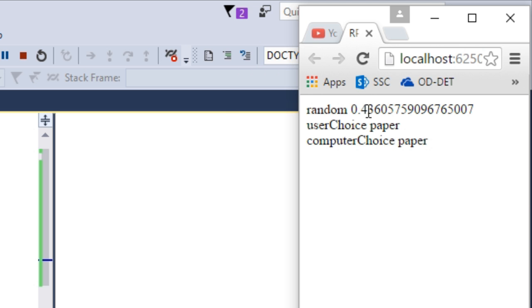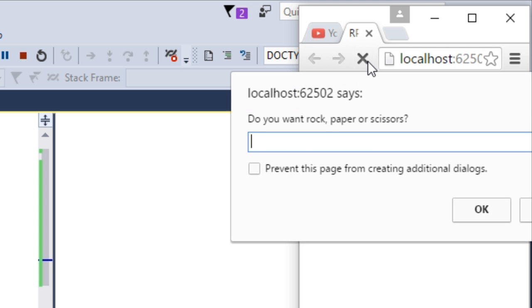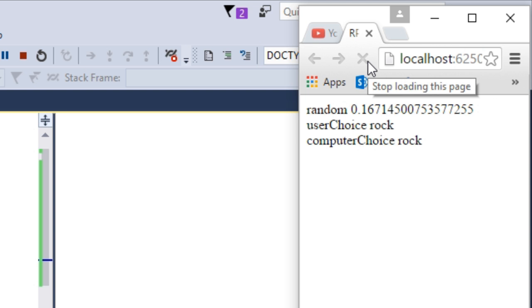That's greater than 0.33. I just need to test it one more time. Again. User choice is rock. There's something funny going on here. Computer choice is rock. There's something funny. I'll have to analyze this code, but that's a start. And we'll have a look at a later video and we'll finish this off.